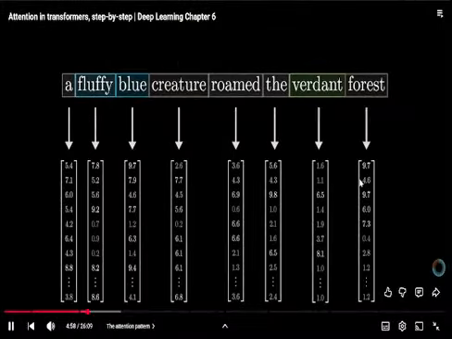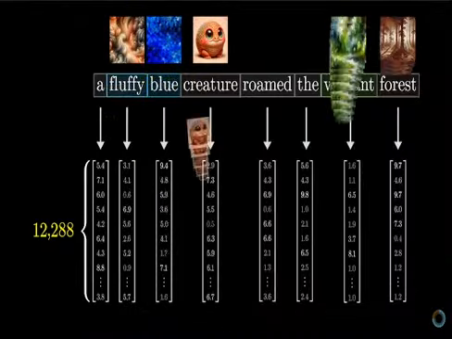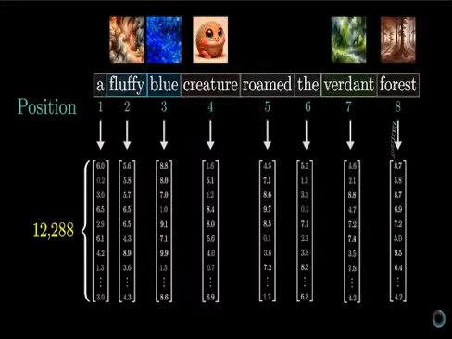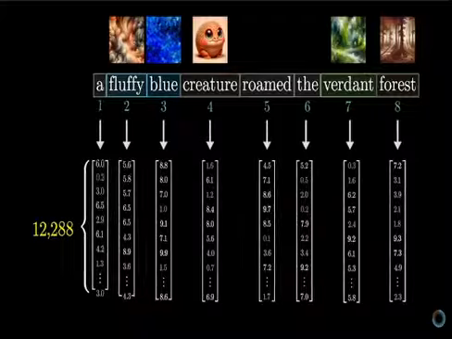Again, the initial embedding for each word is some high-dimensional vector that only encodes the meaning of that particular word with no context. Actually, that's not quite true. They also encode the position of the word. There's a lot more to say about the specific way the positions are encoded, but right now all you need to know is that the entries of this vector are enough to tell you both what the word is and where it exists in the context. Let's go ahead and denote these embeddings with the letter E.